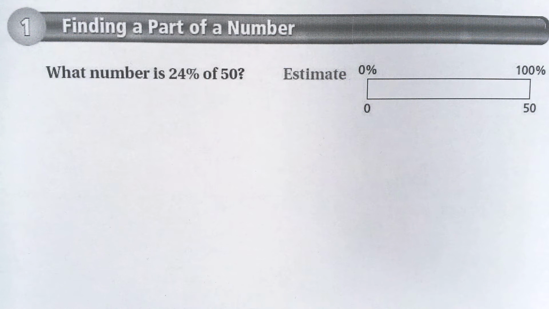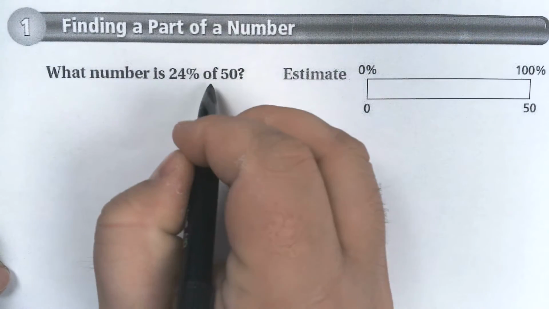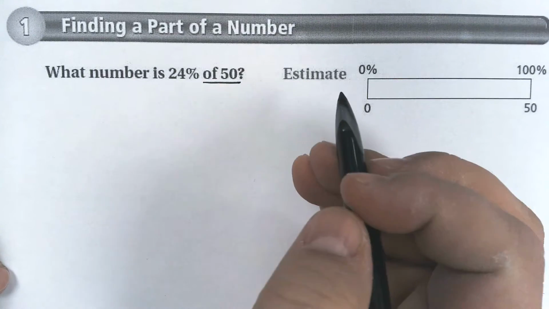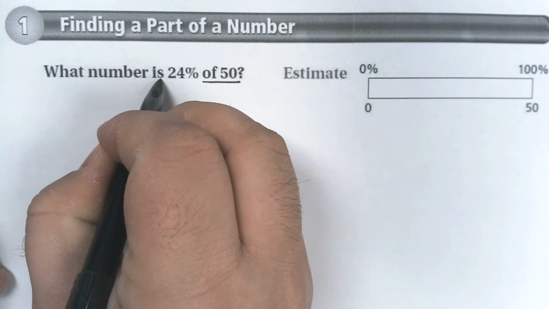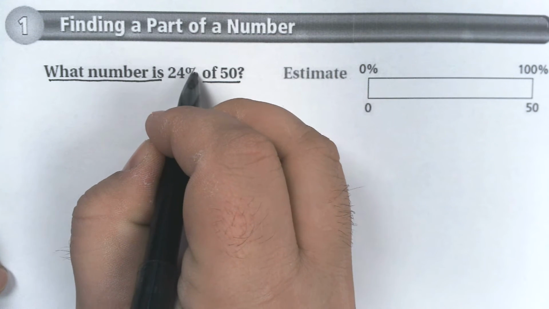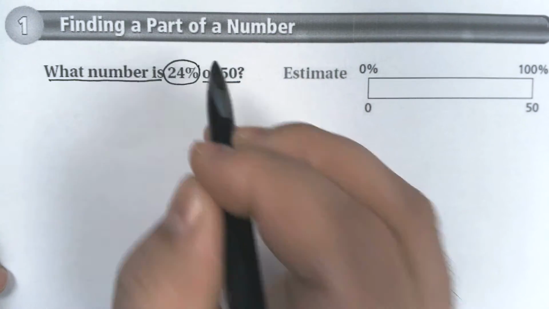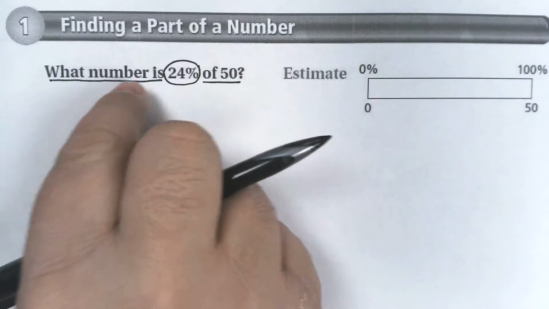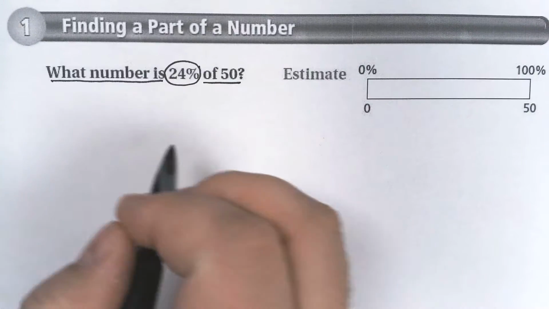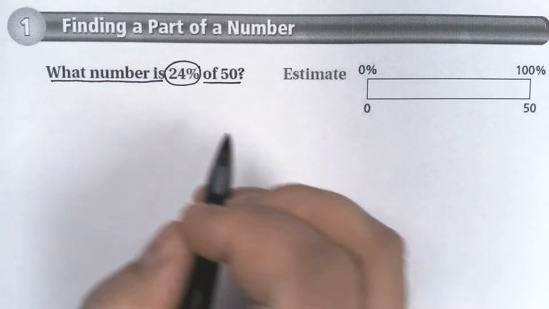Today we're going to be talking about the equation we can use instead of proportion to solve a problem finding a percent of a number. Now, the first thing I like to do here, and really, as we talked about in the last one, we can do it anytime we have this, is I like to label it. So I'm going to pair my of here. The is actually pairs to the left because the percent belongs to the 24, and the only thing that's left is to the left of is. Now, we have a different equation.